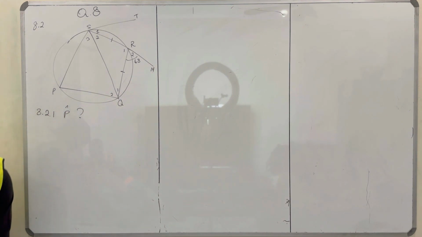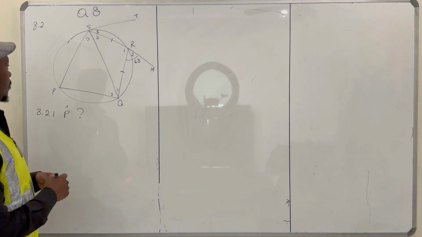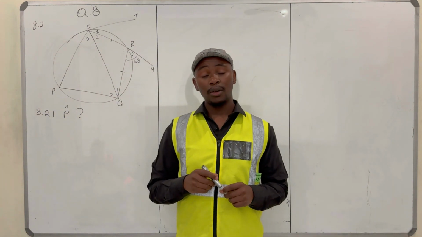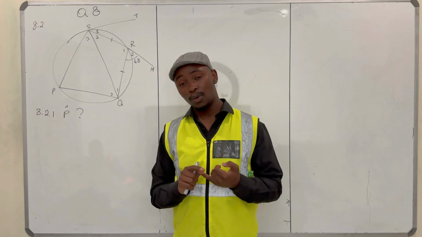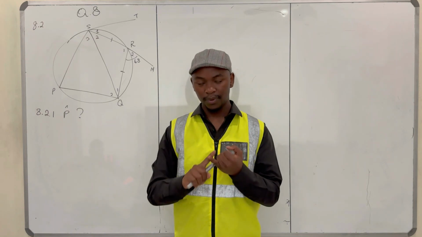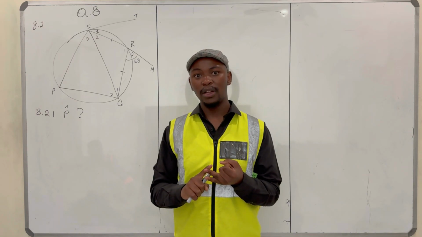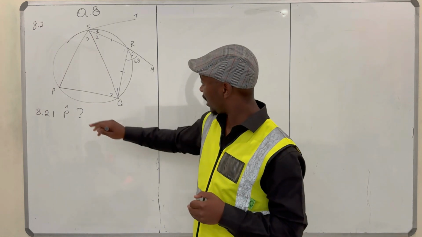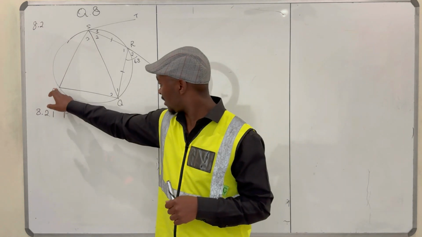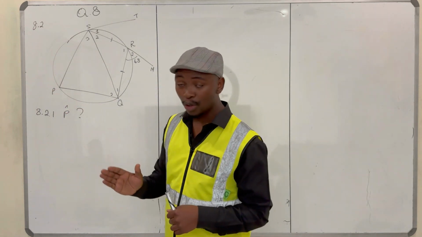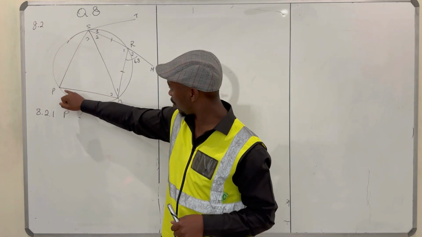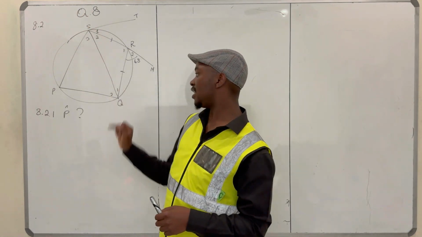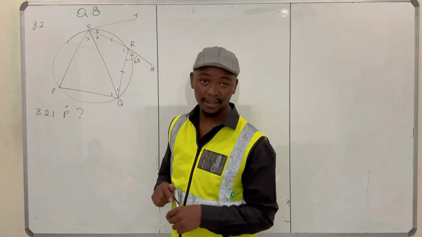What is angle P? So every time I solve these questions, I ask myself: first, this angle that we're referring to, where is it located? One, what is it surrounded by? Two, because of its location, what theorems relate to something like that? So if we look at P, P is located at the circumference, okay? And then it is enclosed by two chords. There is a chord here, PQ, and there's a chord SP. There's also a subtending chord, which is SQ, all right? That makes up this angle.